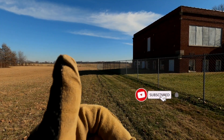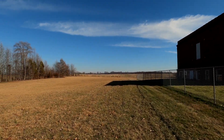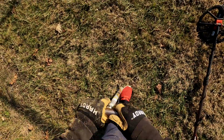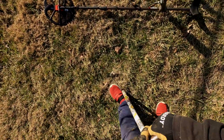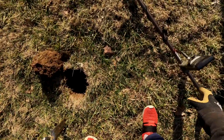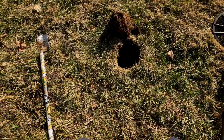Thank you, I really appreciate that — thank you so much. That's a satang, rating up at a 15. Never in my life did I think I was gonna find a coin on a 15 VDI, but I did. So people who think there are no coins that ring up at 15 — well, there are. I didn't believe it either. Solid signal — I like it.